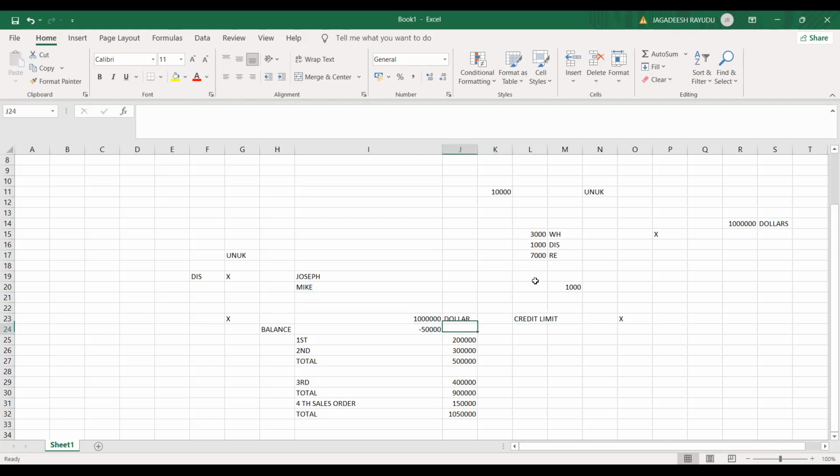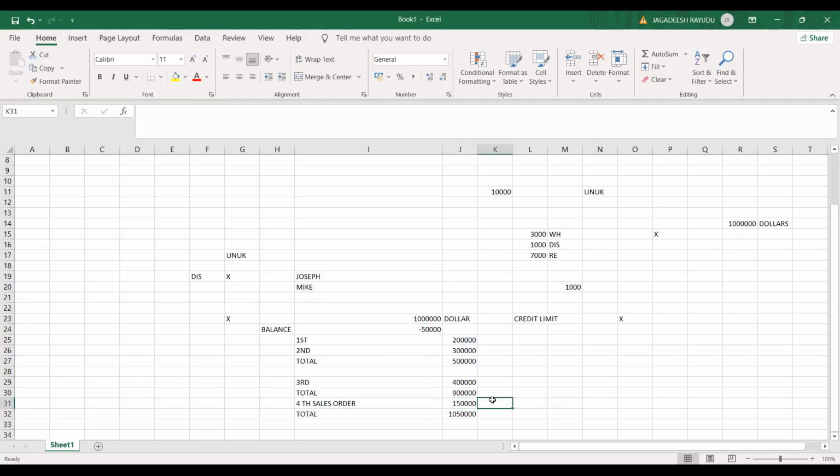So with this example, you see the first sales order, some 2 lakhs, 3 lakhs, 5 lakhs, and then it is crossed. Okay, I think I kept an extra zero, it becomes 20,000. That's fine. So 2 lakhs, 3 lakhs, until the credit limit is reached, let's assume. This 50,000 is there. Once it is crossed, the sales order is blocked. Your fourth sales order is blocked. It is not allowed to create the delivery and billing.